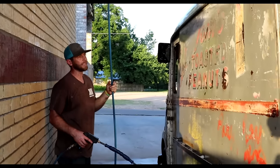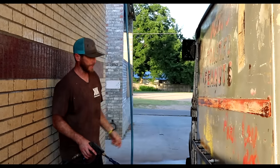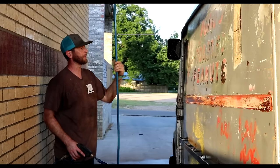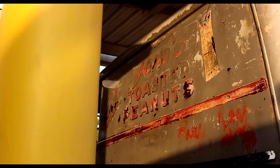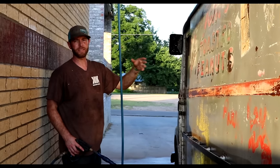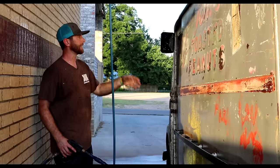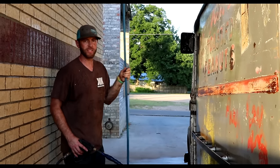Trying to get this thing cleaned up and sprayed off. It has a bunch of old moss that's grown up on it. You can start seeing a lot of the old colors show through on this paint, where you can really see these logos well. What we're trying to do is get this cleaned up so we can get new silver paint put over it just to disguise that, because she doesn't want these old logos to be seen through her logos. So we'll get it cleaned up, get that silver put over it, and then take it to Shanks, where he'll do his magic on it.